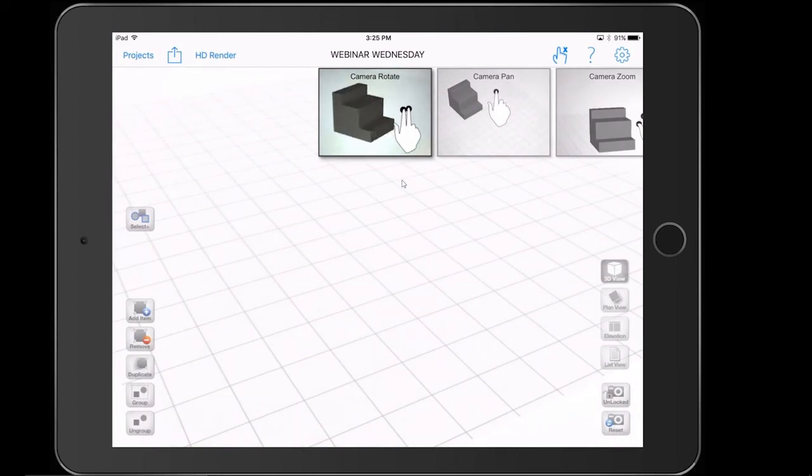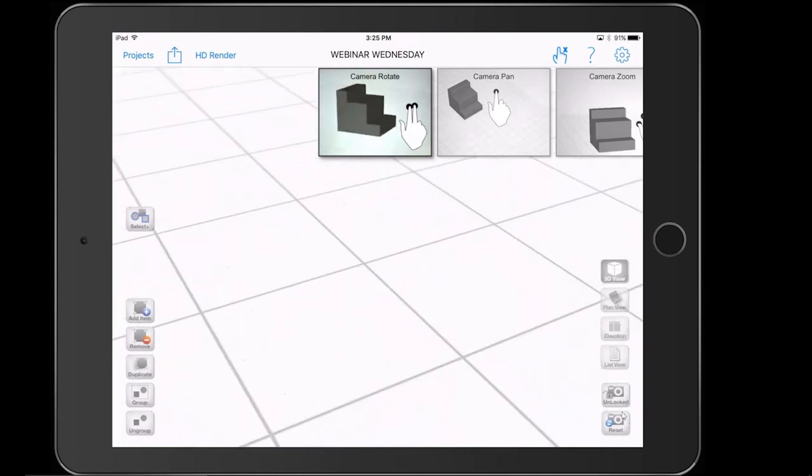All right, so we pretty much have gone through the project settings. Let's now go through the scene builder icons here. At the right-hand side, we have your camera settings and your view settings. So here you can see that by default, we are automatically in 3D view, but then you can also change your view to plan view, elevation view, as well as parts list view or line item list view. You can also lock and unlock your camera to prevent it from rotating or moving. And you can also reset your camera to the default position.